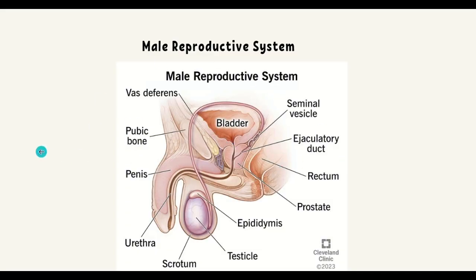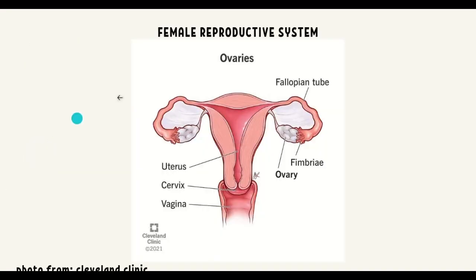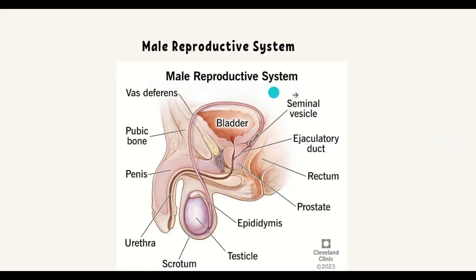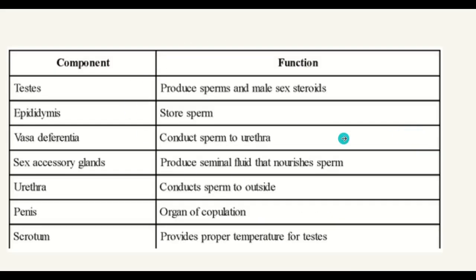So you can just look at both of them and literally compare them. In this situation, it would seem like the female reproductive system is a lot simpler, and the male one is a bit more all over the place. But as I said before, that's our seminal vesicle right there, and the pubic bone is not really relevant, but everything else is really serving a purpose. Right, so this is a quick function for each of them.